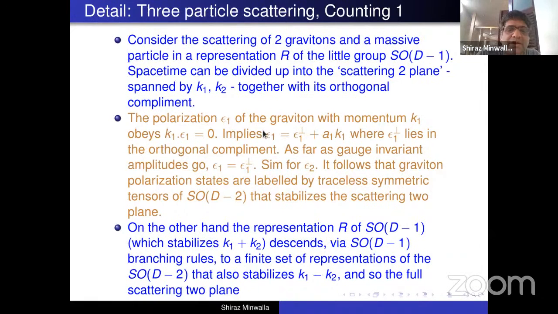Okay, so for instance, we look at the graviton 1, the polarization epsilon 1 perpendicular is the part that is orthogonal to this 2-plane. And that is completely unconstrained. It's completely unconstrained because the constraints on graviton polarizations are orthogonality with their own momenta. And then there's some gauge invariance shift, but also that's gauge invariance with their own momentum. So everything that's orthogonal to the momentum plane is completely unconstrained. So the gravitational polarization has an orthogonal component and a part in the scattering plane. The orthogonal part is completely unconstrained.